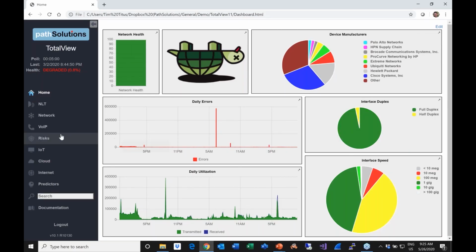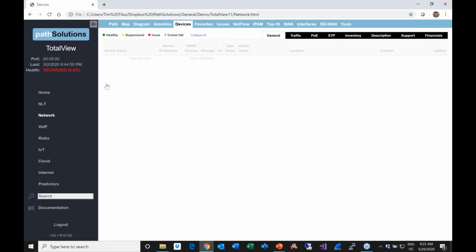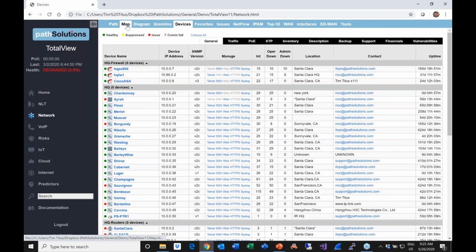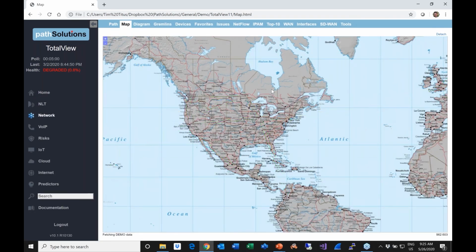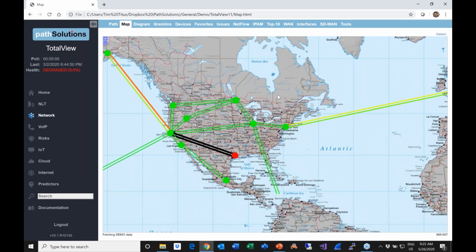So you come into the network and say, let's see what's going on. You can go to the network tab. You can end up looking at our network map, and this will show a live look into links and devices and remote offices so that you can see what's happening in a live context. This updates every 5 seconds. That way, when an outage occurs, you know about that within seconds.